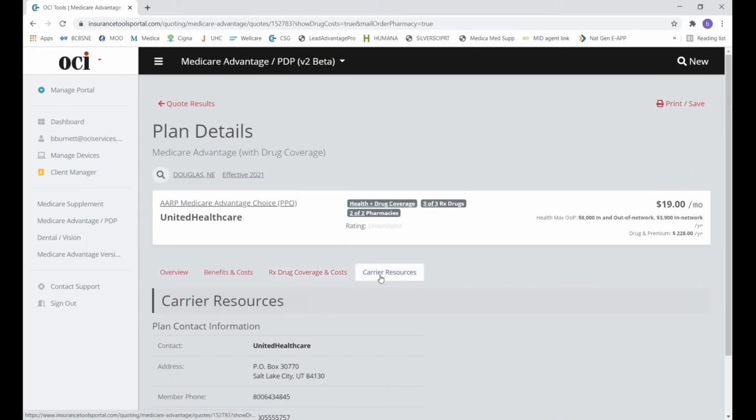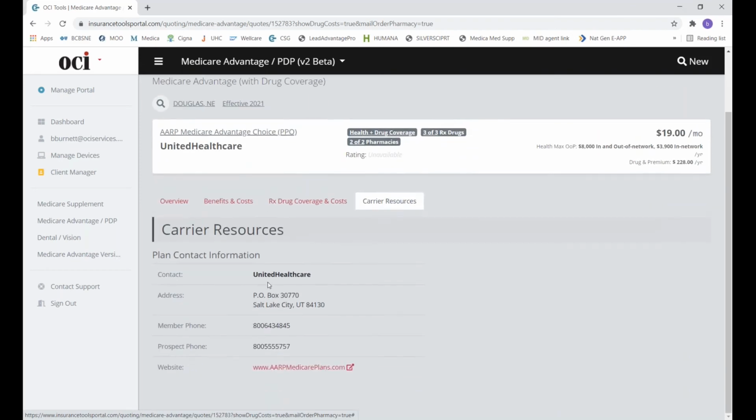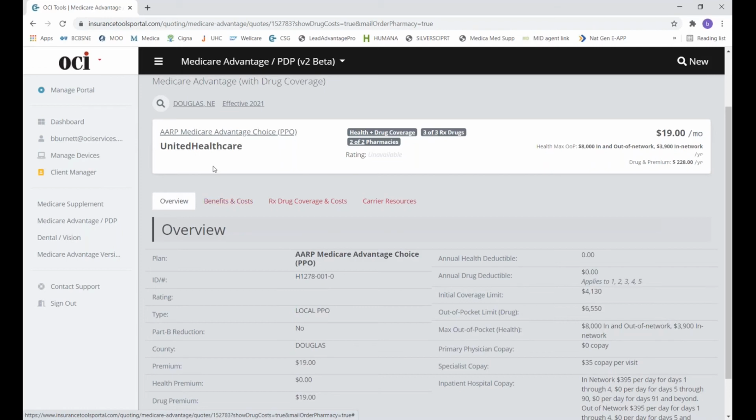And then there's carrier resources. Again, this is very similar to what it would look like with Medicare supplements. It just gives you their contact, address, phone number, and you can click directly to their website and use your broker credentials to log in there. So again, you have overview, benefits costs, RX drug coverage costs, and carrier resources.